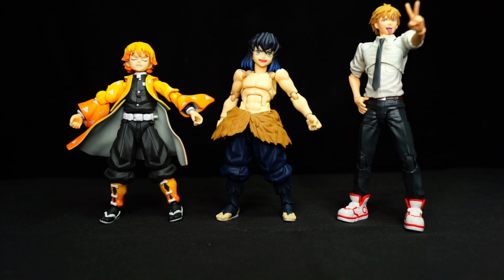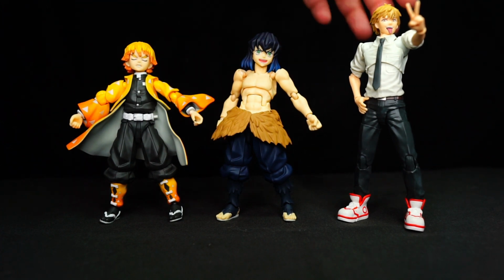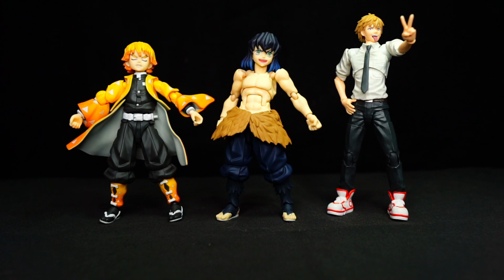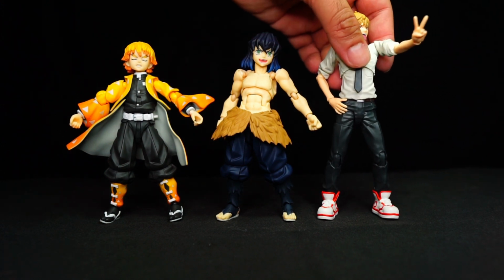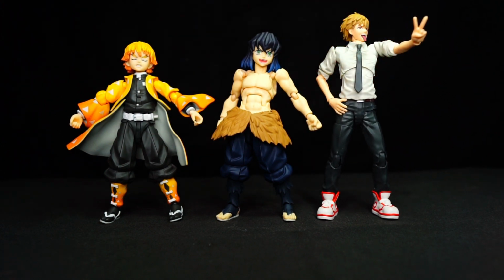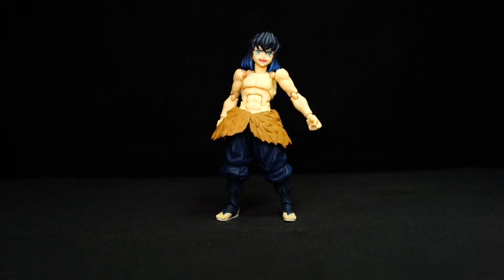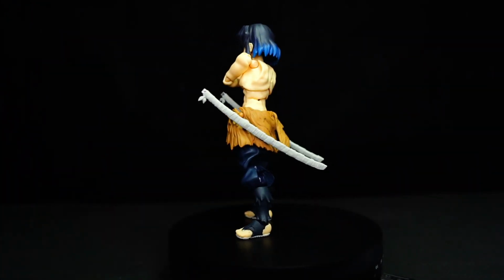And now we'll bring in Denji from Chainsaw Man. This is from SH Figure Arts, so you can see how these compare in terms of size if you wanted to mix and match your figures for toy photography, or just for some cool dioramas or scenes that you want to do. You can see how Inosuke compares to some other figures. And we'll take these guys away now.